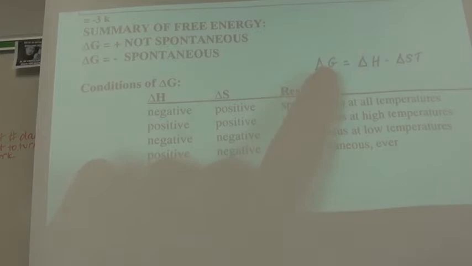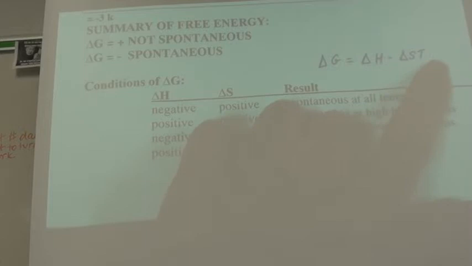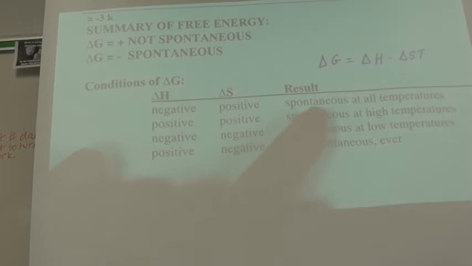All right, our goal is to figure out whether something will be spontaneous and at what temperatures it will be spontaneous. If we have delta H that is negative, which is thermodynamically favored on its own, and delta S that is positive, also thermodynamically favored, when you pop it into this equation, no matter what the temperature is, you will get a negative value of delta G. And because you have a negative value of delta G, it is spontaneous. So given the favored conditions, delta G will be less than zero, so spontaneous at any temperature. Remember, we're talking about Kelvin temperature, so it will always be a positive number.